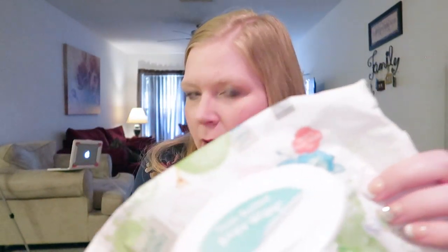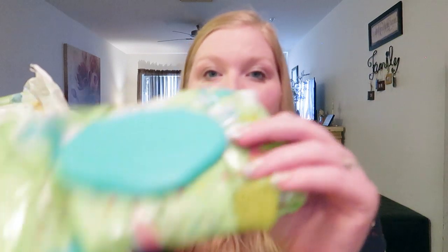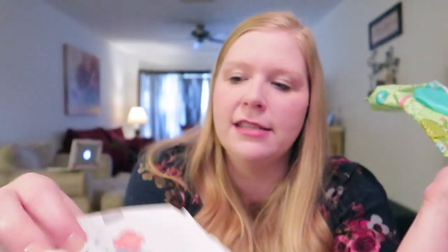We went through some wipes — one is Pampers and one is the Kroger brand. We still use wipes for sticky hands and faces and occasional accidents. The way I buy them is I go to Kroger and wait for their buy-five-save-five sale on Pampers — I can get these for 99 cents. Their brand is just as good as Pampers. I try to get fragrance free when I can. I just find whatever's on sale — they work great.